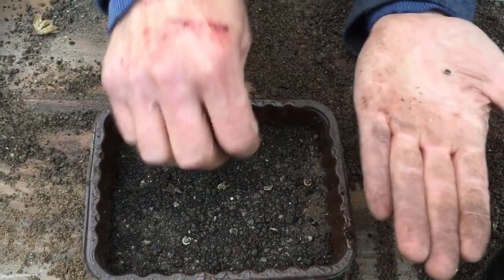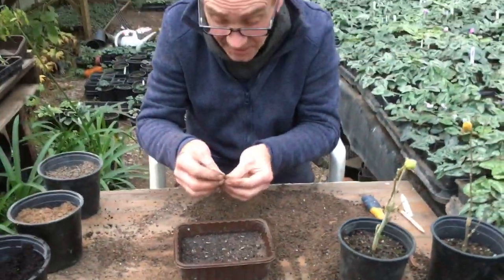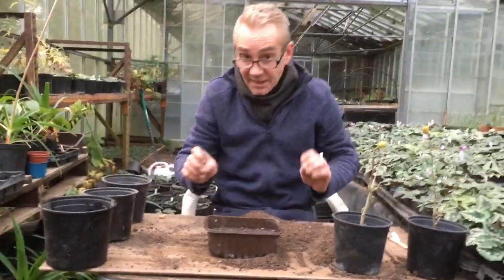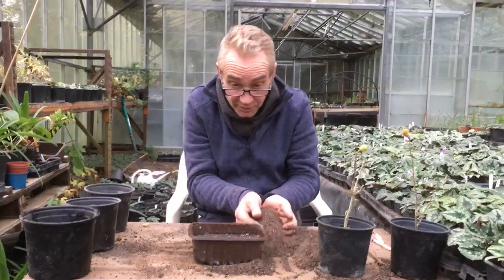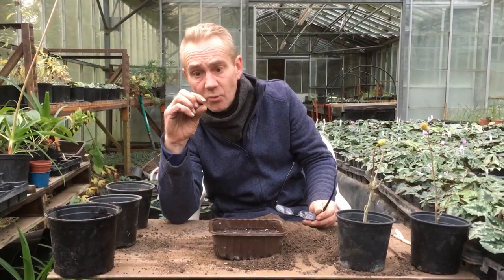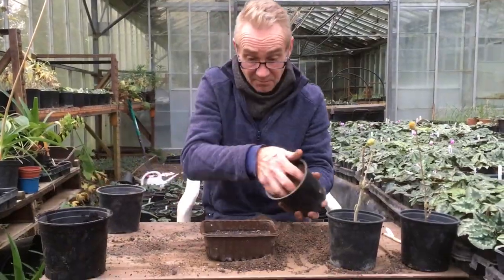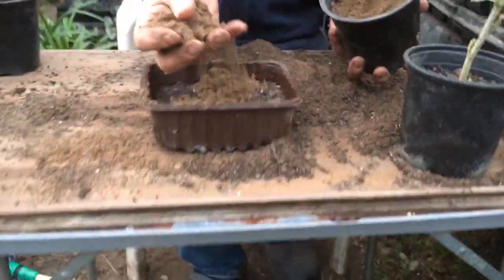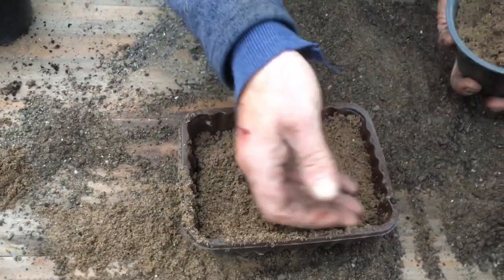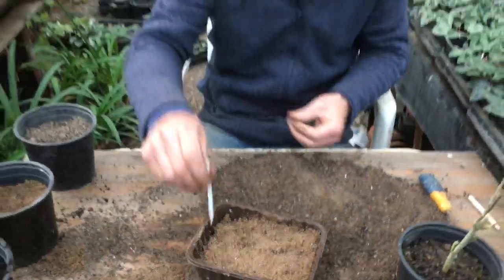And now I'm going to give it a fine covering of seed compost — or you could use gritty sand. I'm going to use a bit of gritty sand actually, it seems to keep the weeds down a little bit better. The gritty sand layer on top, or your compost layer on top, wants to be about twice the depth of the width of the seed. I'll just give it a light covering like that, then a bit of a jiggle and a smooth out. Clean it up and stick the label in — there we are, we're done.